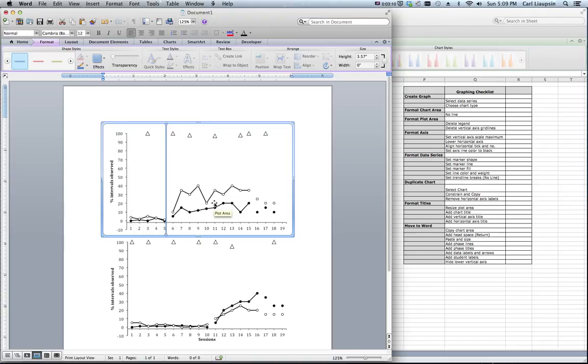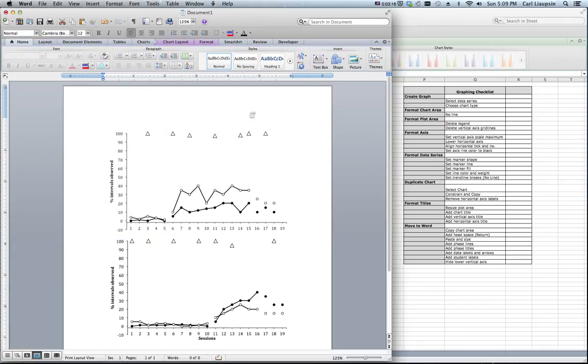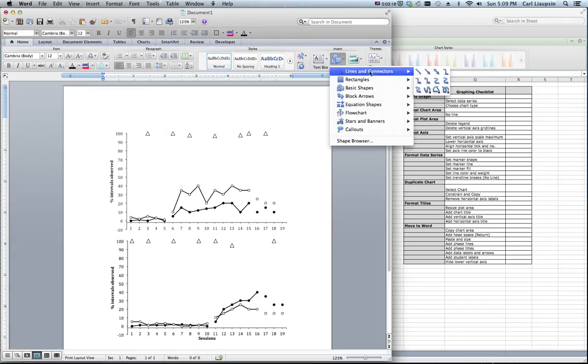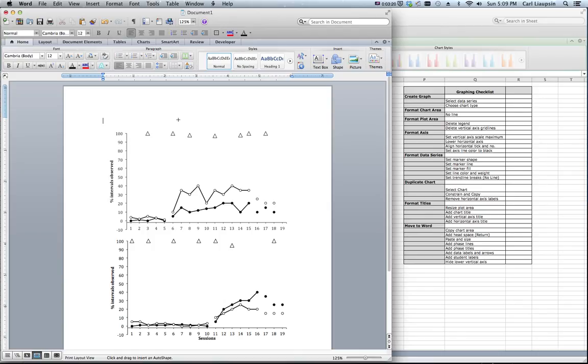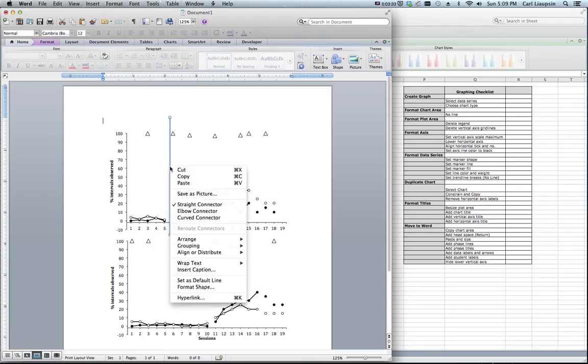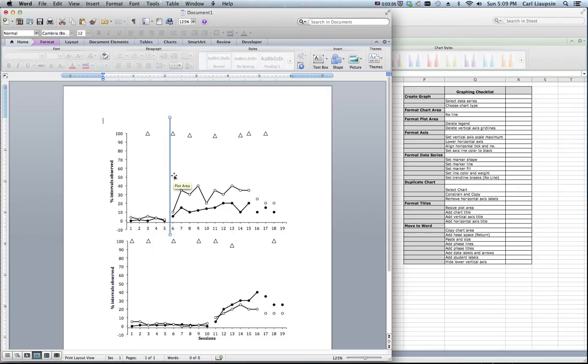Actually, I think I ended up with the line in the chart because I started inside the chart, so I'm going to try that again. Click off of it. I'm going to grab a line. I'm going to start outside of the chart between the 5th and 6th. I can move it around if I need to. There it is, right there. I'm going to copy that line and paste it. That might be the simplest way to do this.